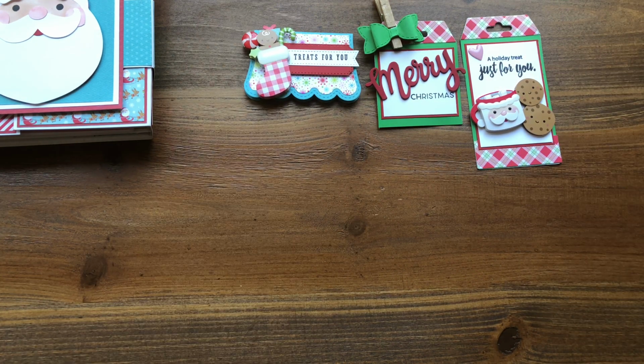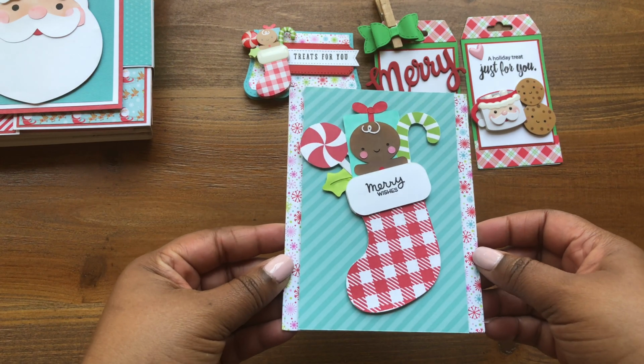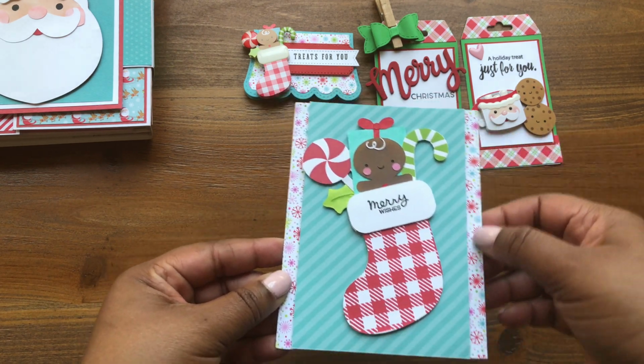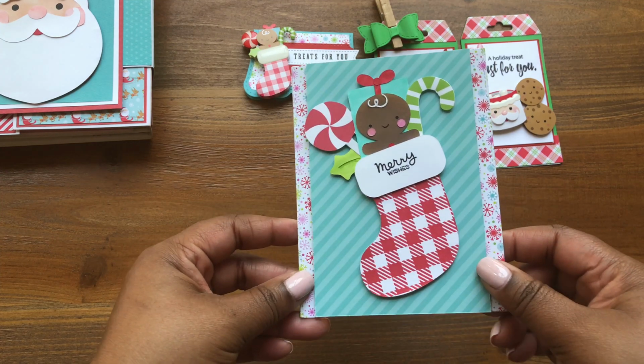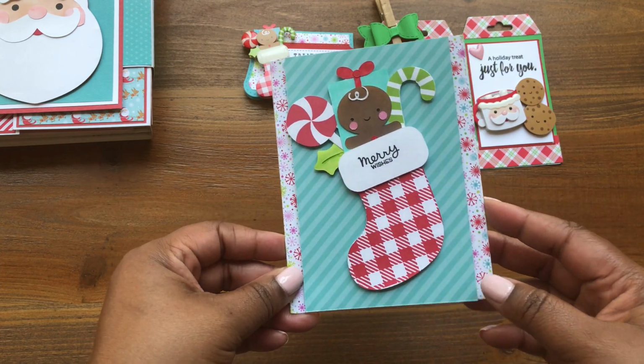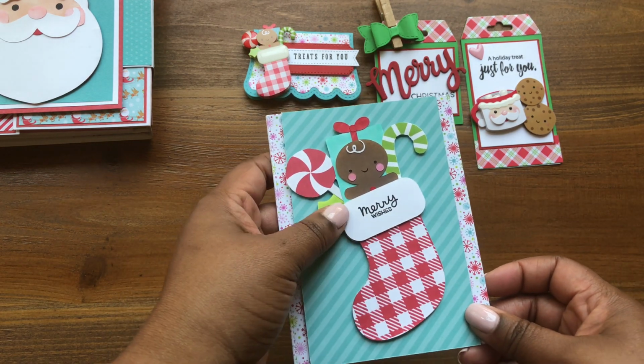So here are the Christmas cards that I made with the collection. So I'll start off with this card. And this is using the SVGs, and this is some of the 6x6 paper. This SVG file you can get either from the Lori Whitlock store or the Silhouette store. And then the sentiment here comes from Lawn Fawn.